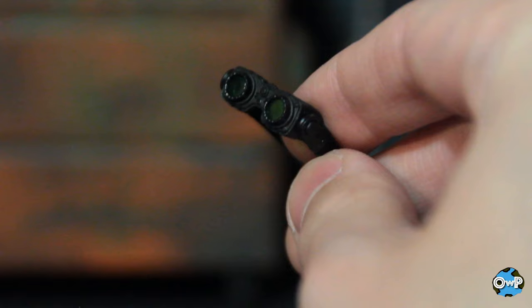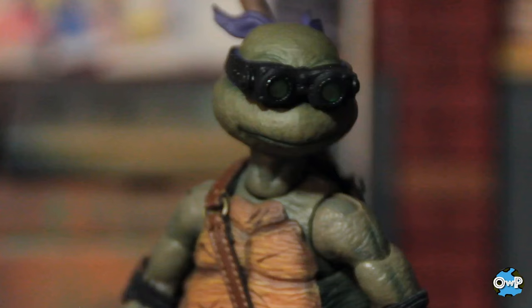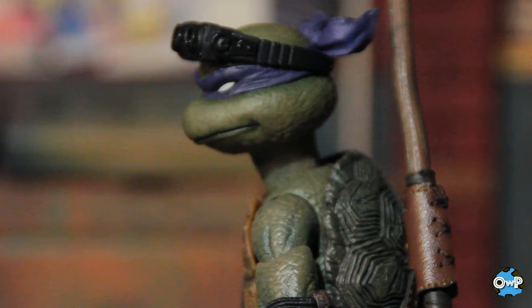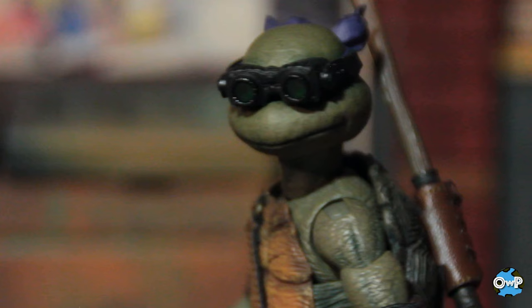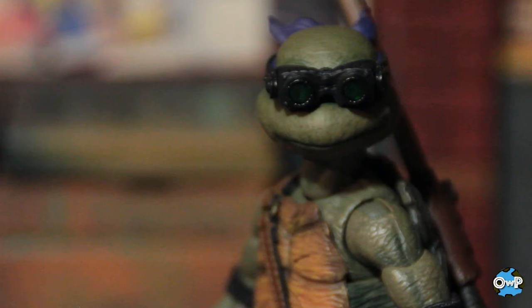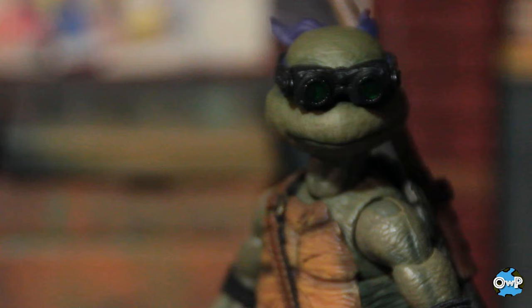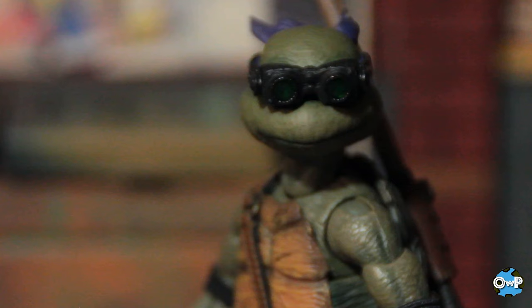He also comes with a pair of goggles — really cool, actually adjustable, so you can swivel them on the hinges around the strap. Night vision or something. You can pull them up over his eyes too, or have them resting on his head — I put them underneath the bandana. In a lot of ways this is a very modern interpretation of Donatello, probably since the Michael Bay movie where they started loading him up with technology as part of his default design. Donatello was always the smart guy inventing stuff, but recently designs have him wearing all kinds of tech constantly. I think the Michael Bay ones leaned a little too heavy into that, but if that's a look you like you have that option here with your Mezco figure.